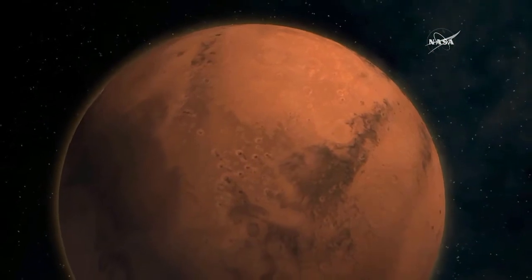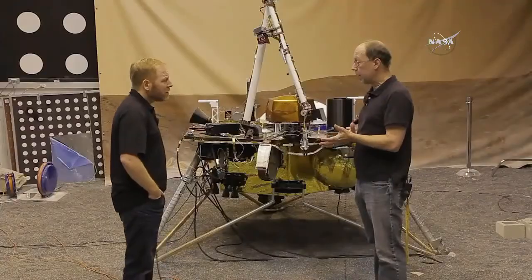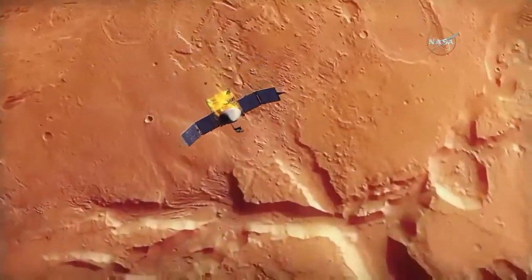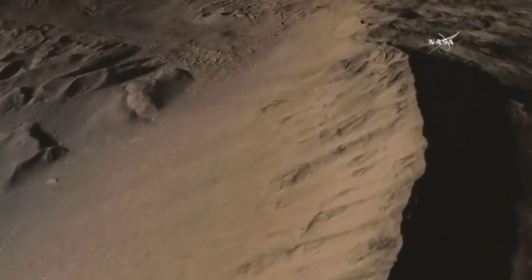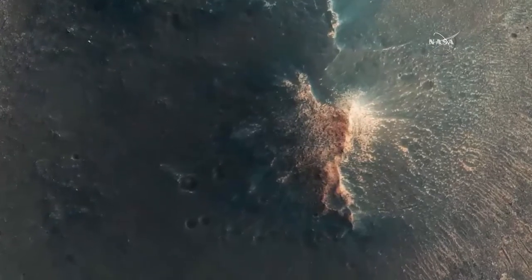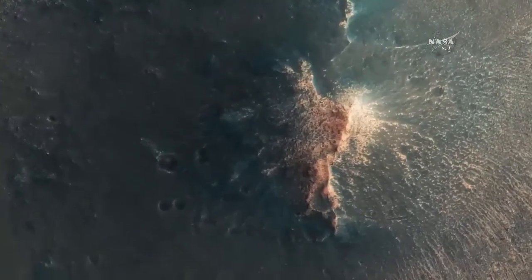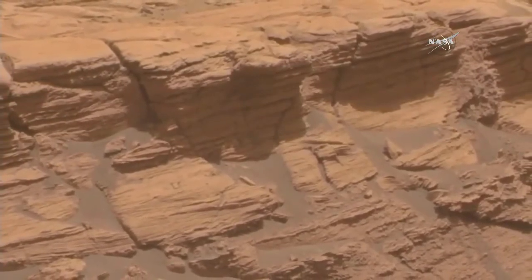Do we have any indication so far that there's either a lot of seismic activity or rather enough seismic activity to get the data that you're looking for? Well, we have some information. We have images from orbit that show us faults on the surface of the planet, and most of those faults are billions of years old, but we actually can see some that are younger, and by counting up the faults as a function of time, extrapolating it to the present, we can come up with an estimate of the Mars activity. We also have sort of bounding cases.